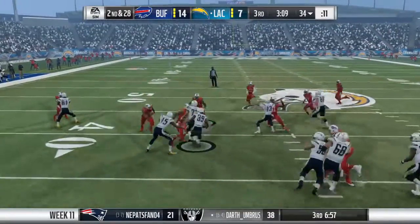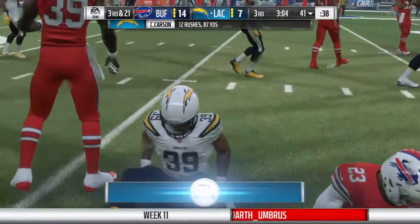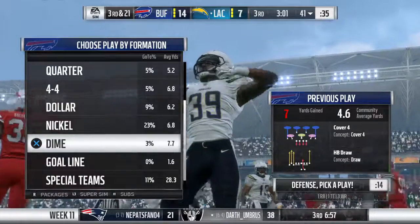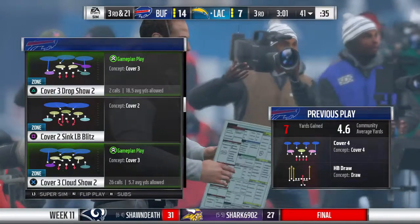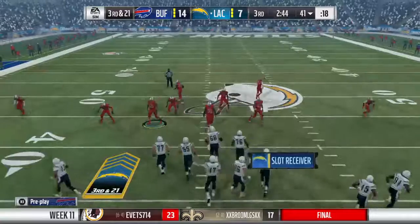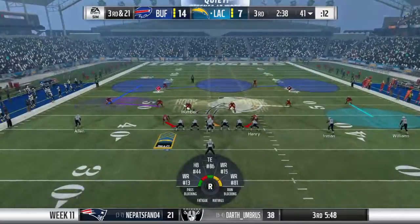They'll run it now out of the gun, and he's able to use his blockers to get this up over the 40. That'll net 7 yards on the ground, but it'll leave him with a healthy distance still to go on 3rd down. And that looked like some pretty easy yardage there right up the gut. He's a guy that has some height to him. So when you don't have to drop a shoulder or get through contact, it makes it a lot easier to stay upright, see the field, and make a run as we just saw there.